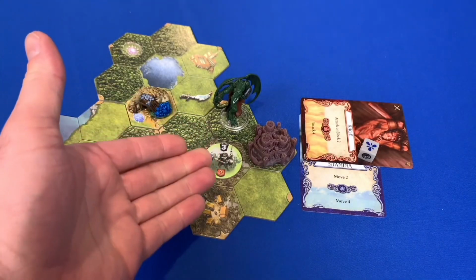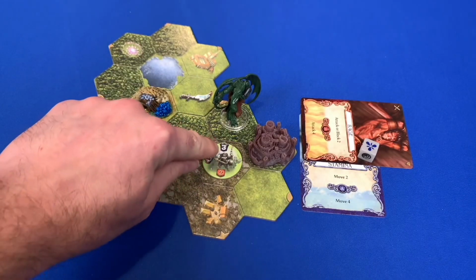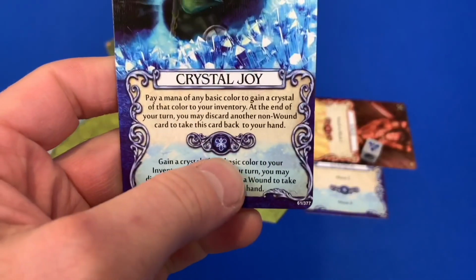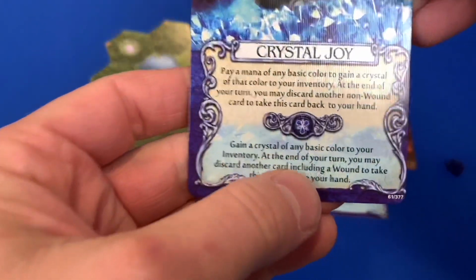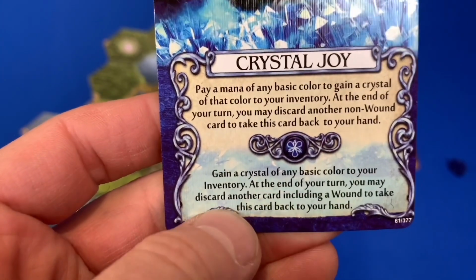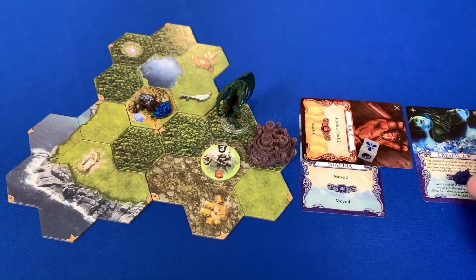We're now going to use our action to take out these marauding orcs. The first thing we're going to do is go into our range and siege step, and he has 3 attack here. What I'm going to do is use this card, Crystal Joy, to play a blue mana crystal from our pool. Playing that crystal allows us to gain a crystal of any basic color to your inventory. At the end of your turn, you may discard another card, including a wound, to take this card back into your hand. So we'll play this blue crystal on there to gain that effect.